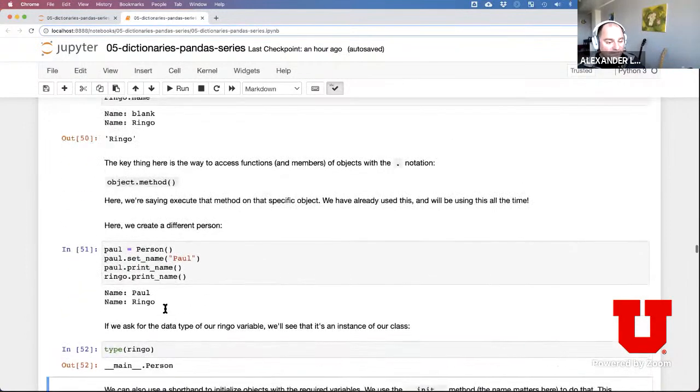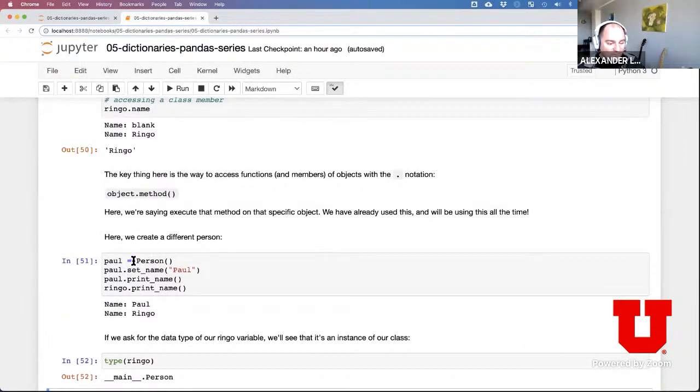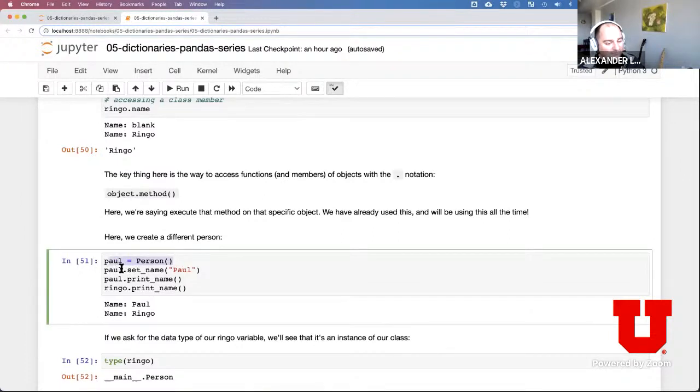So one thing that I've done here is I've always created Paul as this empty person, or Ringo, I've always created persons emptily. But you could say that some variables are so important to an object, to a class, that I always need to have them, right?